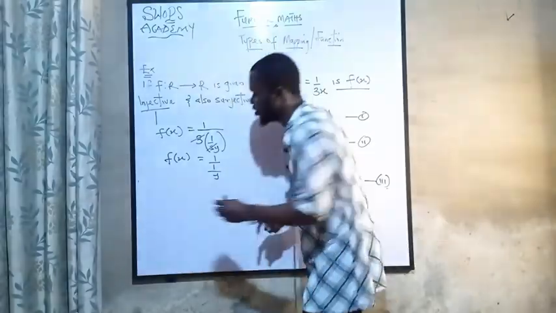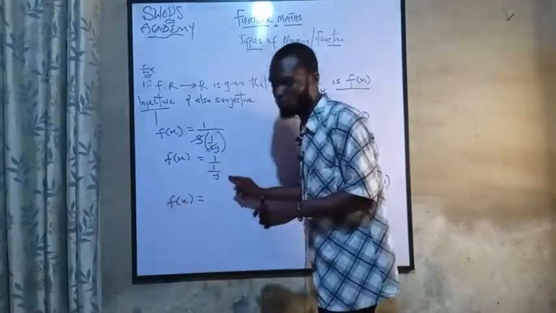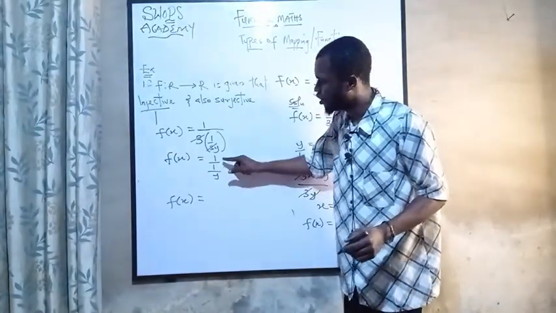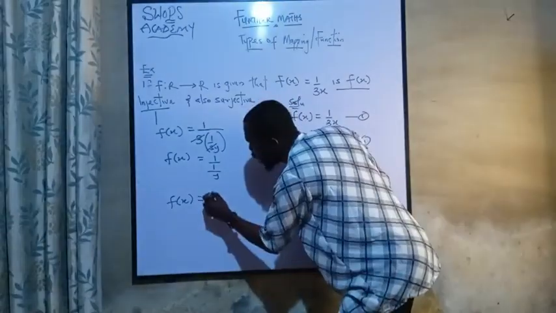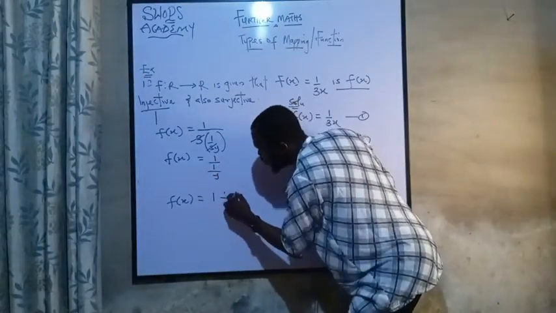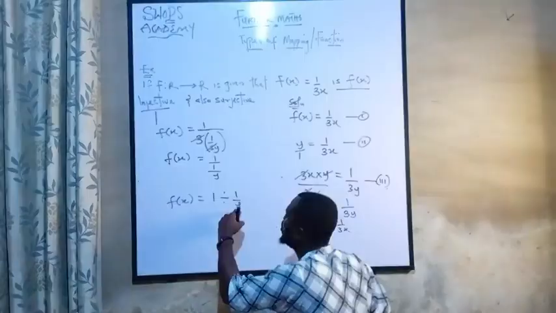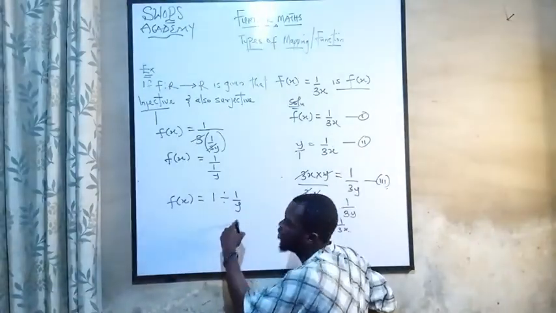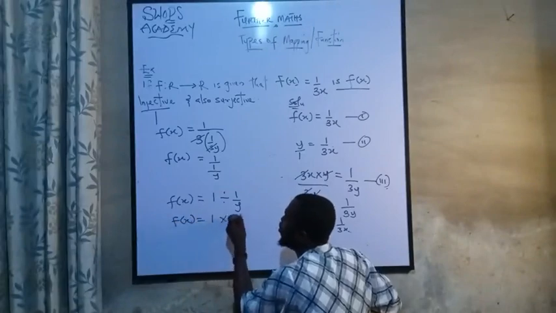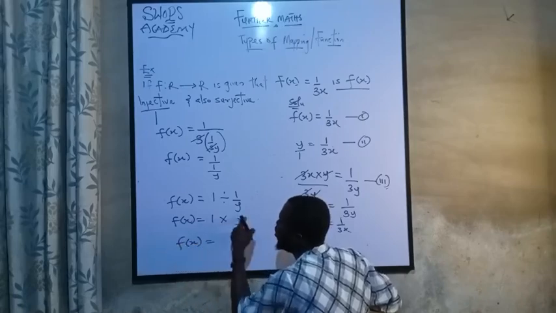Now in order to break this, where is our big divide between this and this? Where is the up one? It will now be 1. This is the big divide by 1 over y. Then try and change this one to times. This one will go up, this one will come down. What would that be? F of x will be 1 times y over 1. F of x will now be 1 times y.